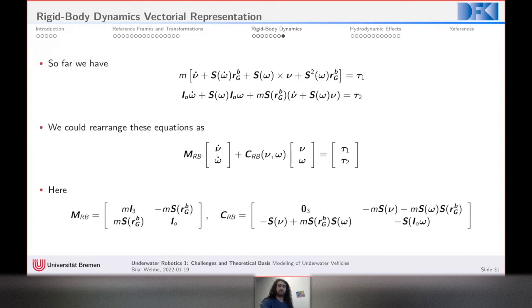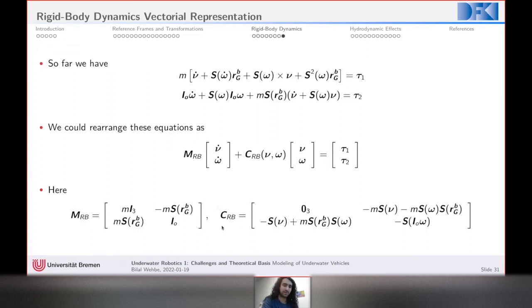And just to give the shape of these matrices, as we saw here, M is still a positive semi-definite matrix. It's just the mass times an identity matrix, and here's the moment of inertia. Then these two off-diagonal terms are introduced because we are deriving the equation of motion not on the center of gravity, but on some arbitrary point in the body. And if this is 0, then we go back to our classical mass or inertia matrix.